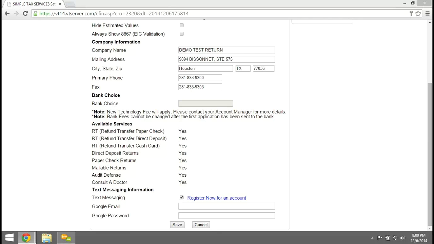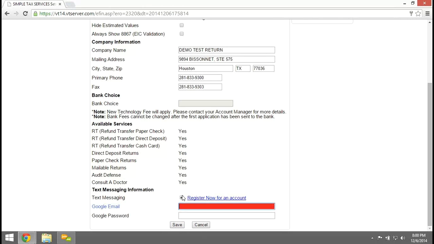I recommend if you're creating a Google email, or even if you have one, you may want to change it to always use some form of the business name. You don't want Big Hot Bunny 1 or something like that, because that's what your customer is going to see when they get that text message. They're going to see you got a text message from Big Hot Bunny 1 at gmail.com, and it's saying, I've got a check for you. It may confuse them. So the best thing you could do is put your business name or your tax office name, or even your name if they know you directly, in there as well. You enter the password, and then down here at the bottom, we just click save.